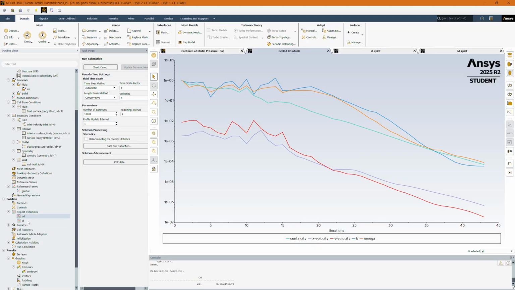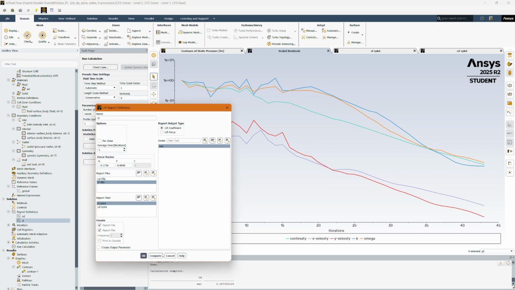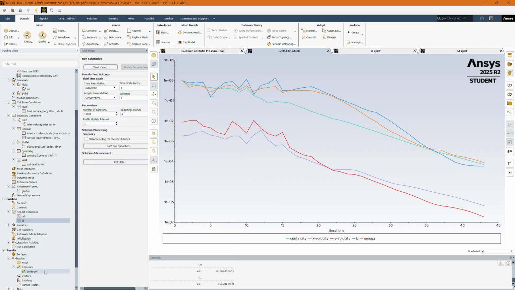I've tried several things. I'm assuming it's my meshing, but I'm unable to confirm that. And we'll compute this as well. We get 0.67, which is the same value I got on my first run. So that is what we were expecting.